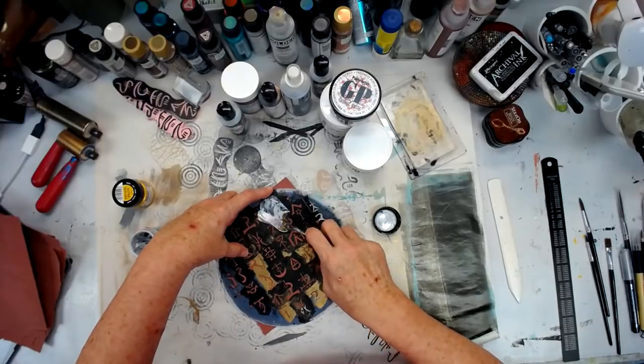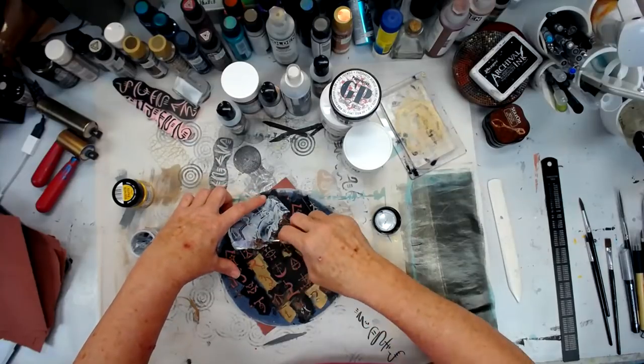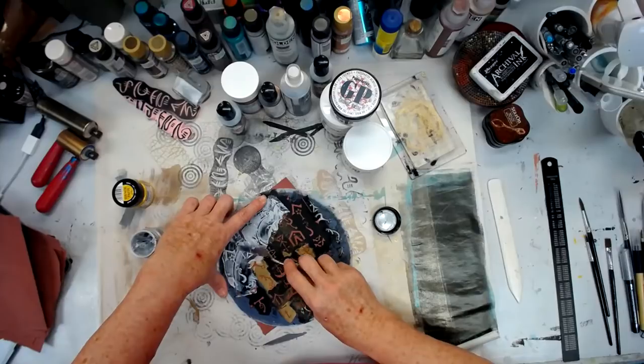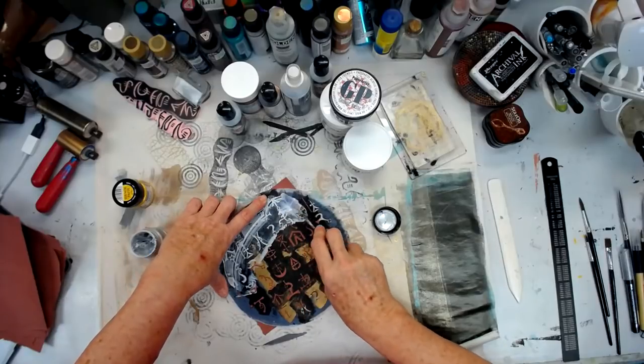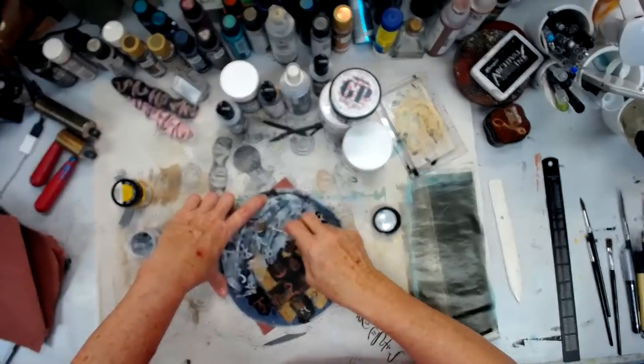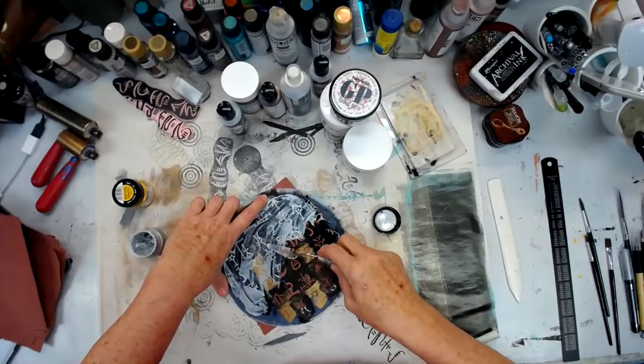So I'm just going to, oh, I messed that one up. I felt my knife go right under the stencil. My darn numb fingers screw me up sometimes. They're a lot better though, to be honest.